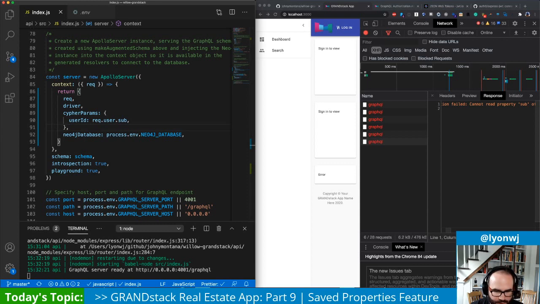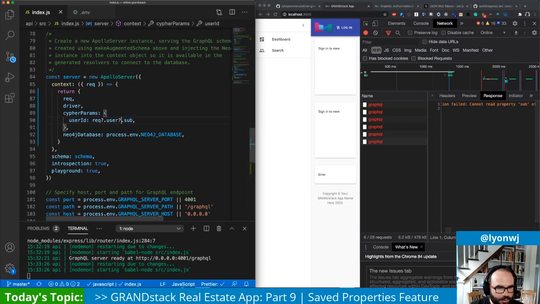So in that case, I think we can use the optional chaining syntax, which short circuits to null if one of these is not found.